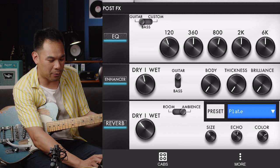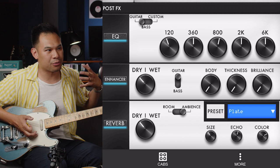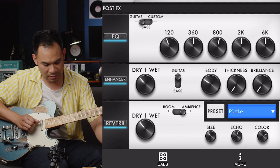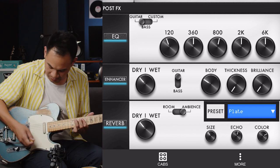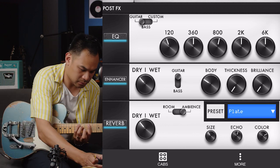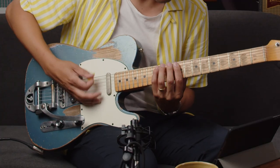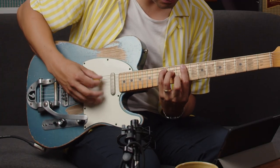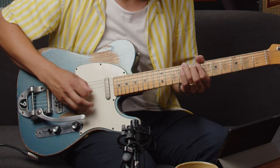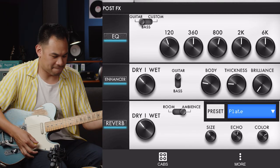So there's a dry wet, we'll put it a little on the drier side. We have body, which compresses the lower end. Gives you that nice. And then there's thickness, to add a little bit of that.